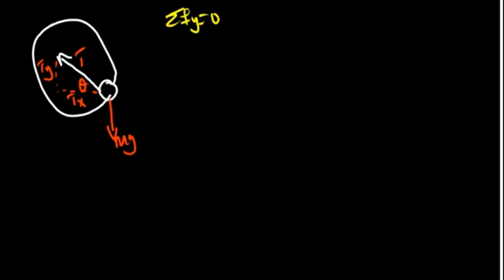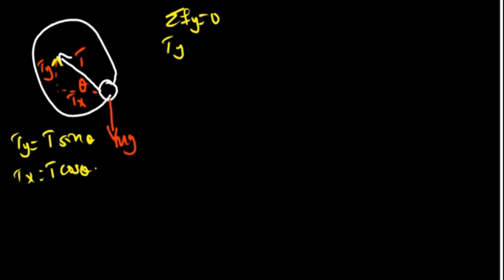First of all, let's talk about Ty and Tx in terms of SOHCAHTOA. Ty is equal to T sine theta. At the same time, Tx is going to be T cos theta. Therefore, for the forces in the y direction, we have Ty which is directed upward, so it carries a positive sign.